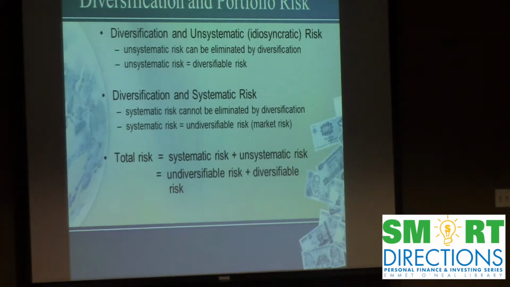Now the other part is systematic risk or market risk. Look at the same two companies. So we have the two companies. We bought the company that makes the sunglasses. We bought the company that makes the umbrellas. Now let's say, again, people buy umbrellas when it rains and they buy sunglasses when the sun is shining, and all is good. Now let's say we run into a recession. So now the economy goes into a recession.